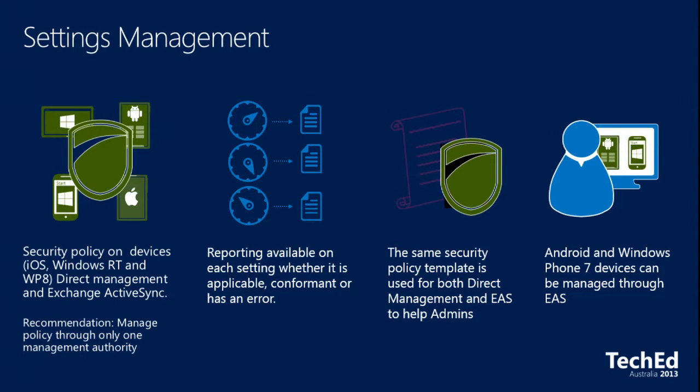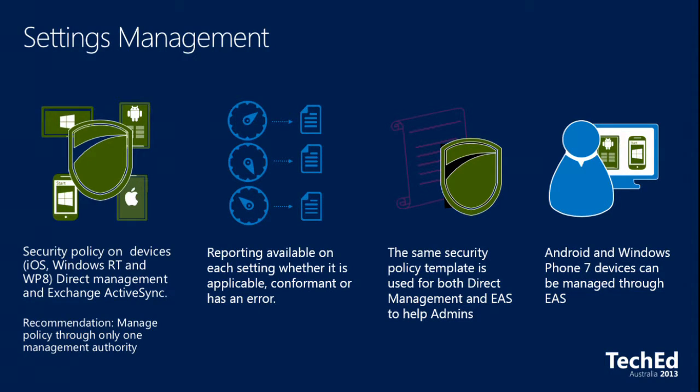It'll say that policy is not applicable on this device, I can't enforce that. It'll also tell you if it's trying to enforce a setting and it fails for some reason because the device is non-conforming or it's malfunctioning. So you can actually get a compliance report out of Windows Intune to say, I'm enforcing these 20 settings, and all 20 of them have been enacted successfully the last time policy refreshed. So that's a really good compliance feature for devices that have stringent security requirements.